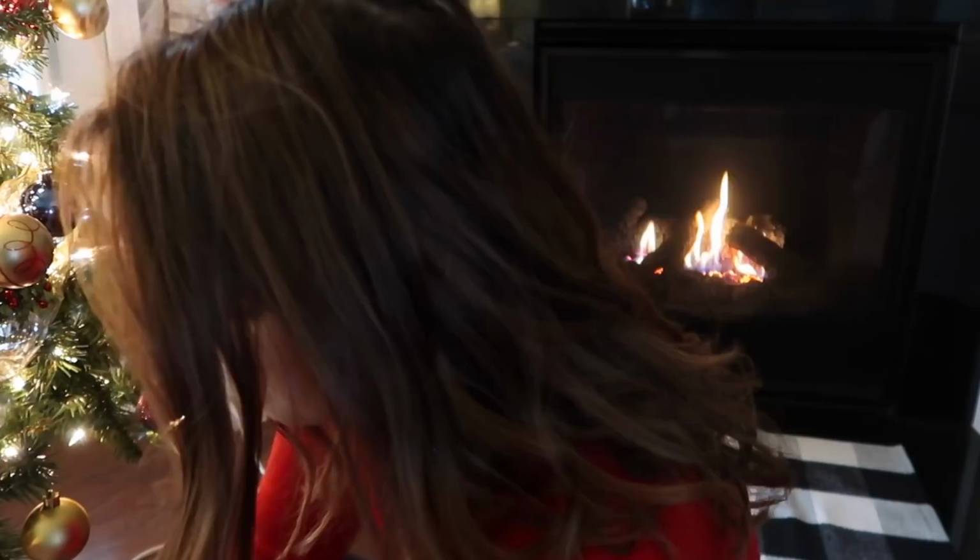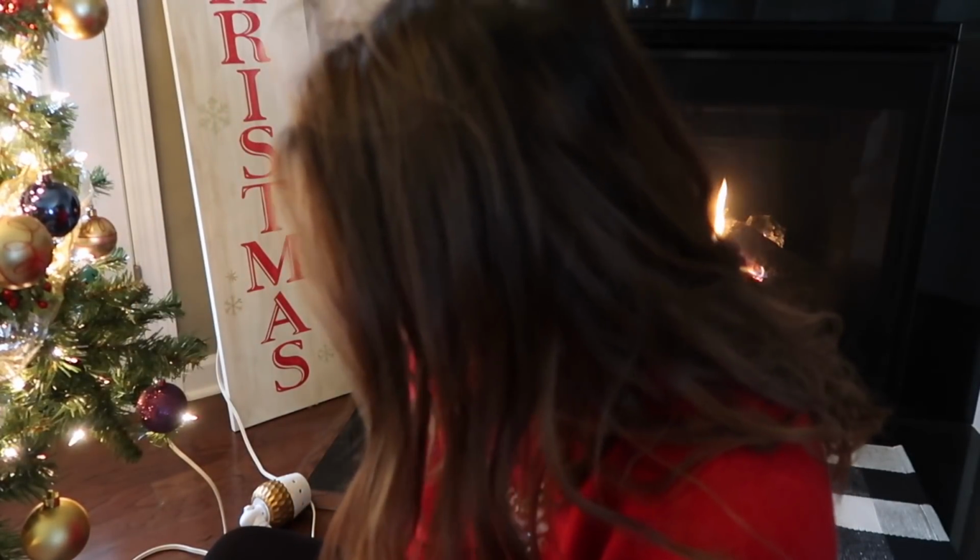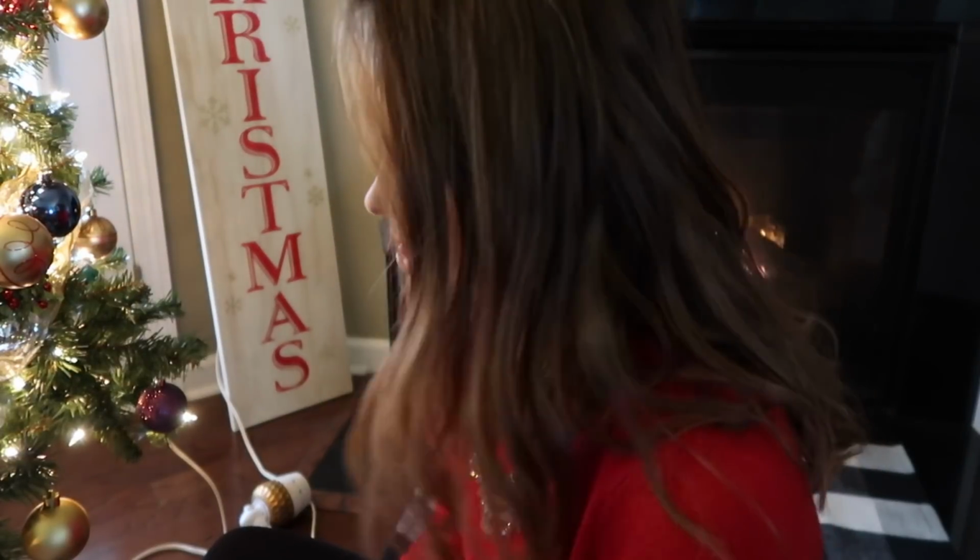Okay. If you guys don't have a pickle on your tree, are you doing your Christmas tree right? You have to have a pickle. And so it's kind of fun because you put the pickle on the tree and you make people find the pickle. It's really cute. So I got the pickle. Just more personalized little ones.